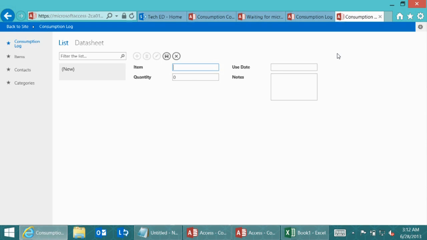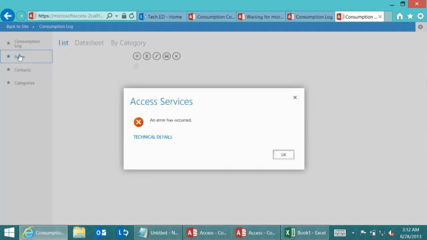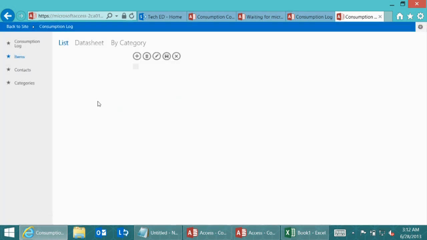And so now I'm going to go through some of the UI elements that you get automatically. On the left is basically all the tables that you have in your app, and so that would be the first thing that you would select. So in this case I'm going to take a look at the items table, and then across the top you get the views for that table. Different tables get different views by default, but you're always going to get a list view and a datasheet view.